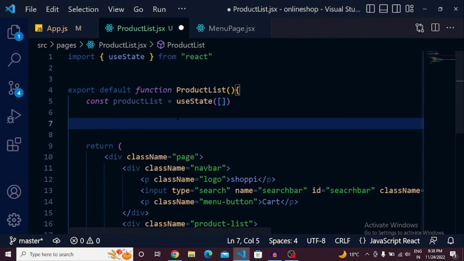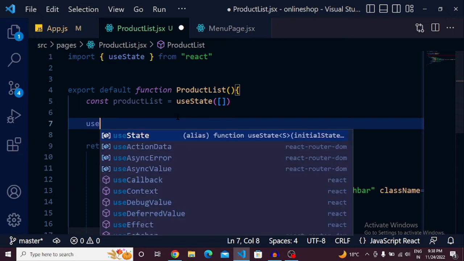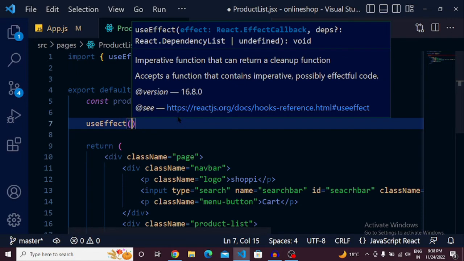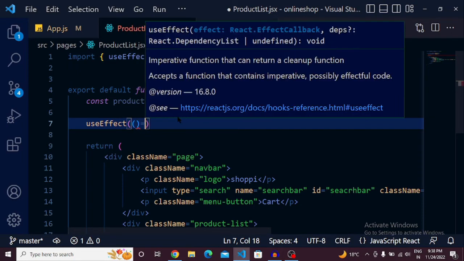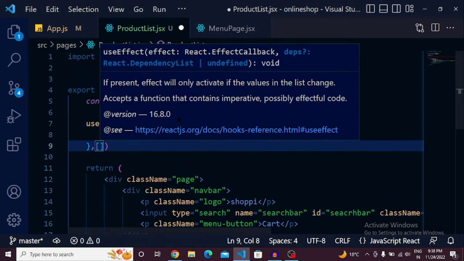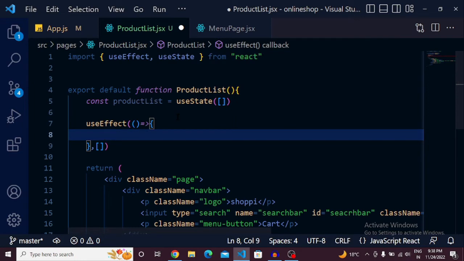What we need to do is use one function, which is useEffect. Let me tell you what it does in a second. It is a function that tells React to run this function only one time, right? So now what we need to write in this useEffect is the thing that we copied.